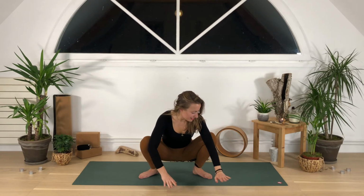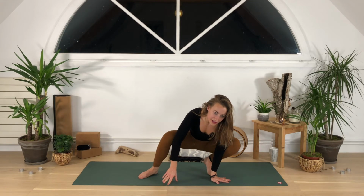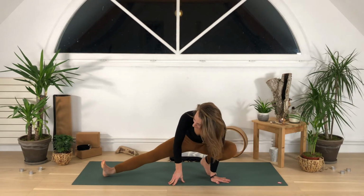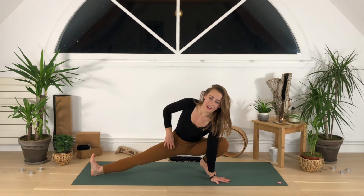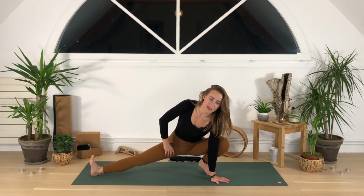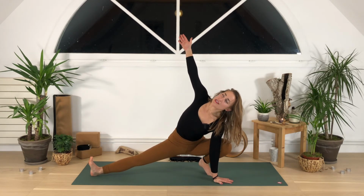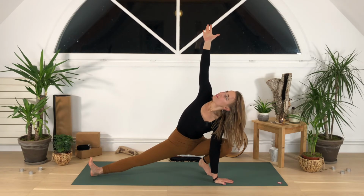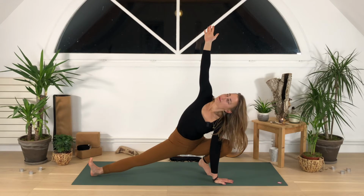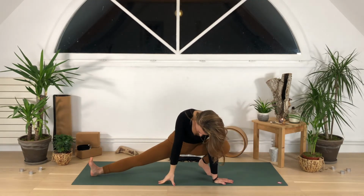Exhale. Go ahead and plant that left hand down into the ground, coming onto that left toes, and then right leg is going to extend out to the side, toes pointing towards the sky. This is a deep inner thigh stretch in that right leg, and then opening up. Knee is pressing against the elbow and elbow against the knee. Breathing in here. Exhale, release the hands down.